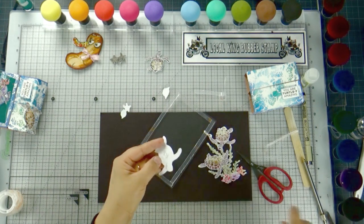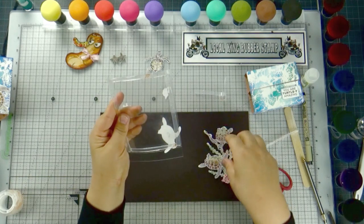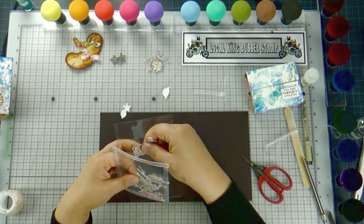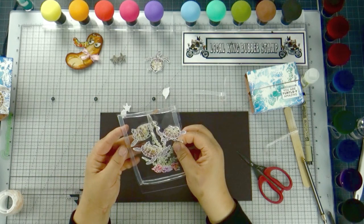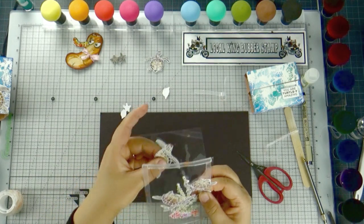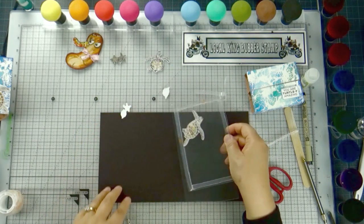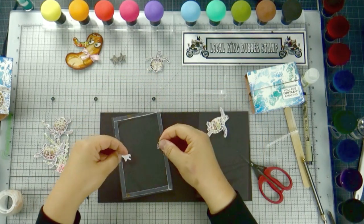In the back it's kind of hard, or you can use glue dots. Okay, so I have my dots there, right? And then I just want to see where I'm going to put my sea turtle. So I'm going to put it in this corner, somewhere around there. You can remove it if that's not the place you want. Just adjust it a little bit. And make sure this sea turtle is not in your border way, because we are going to mount like that, right?